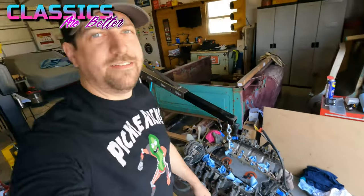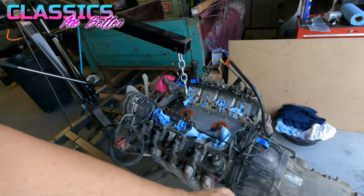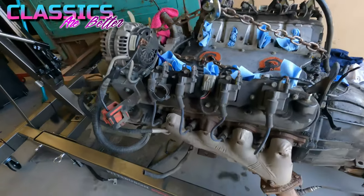I don't know if I'm gonna paint it or not. I feel like I should because everything's off and it'd be easy to. It's also a huge pain in the butt, so I don't know. But I'm gonna start going through all this kind of stuff, getting the fan off, and I'm gonna try and get these exhaust manifolds off.